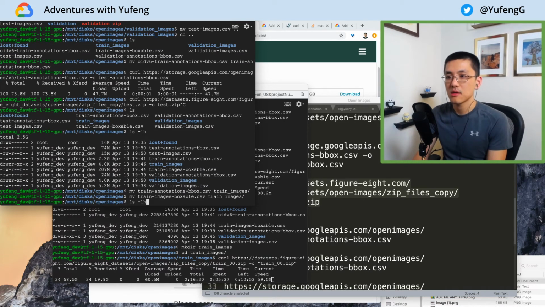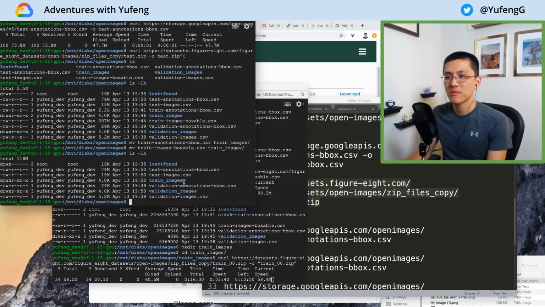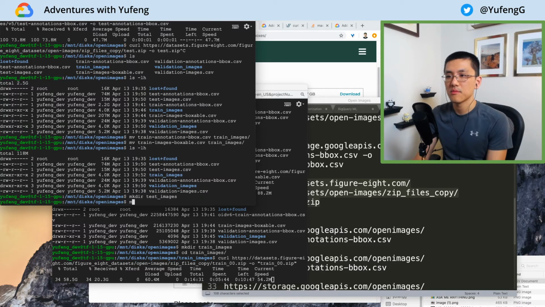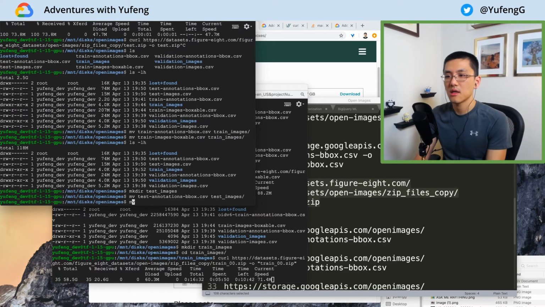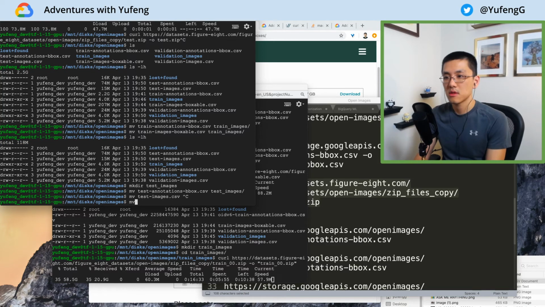So we're getting there. And then we want to create a folder for test images and move test annotations into test images. And move the test images, so that's the images for the test dataset, into the test images folder.